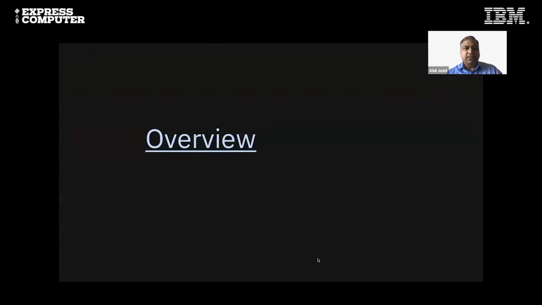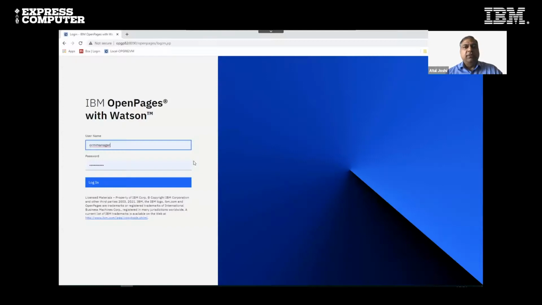So as you can see, this is a web-based solution. We'll just look at the screens now. I'm hoping that you are able to see a web-based interface now. Yes, we can see that. Okay, so this is a login page, and typically we can integrate with your single sign-on. Right now, I'm logging in as the operational risk manager. Again, this can be given to an individual business user who may not be a risk professional, but probably wants to record some of the events or issues and collaborate in the whole GRC area.